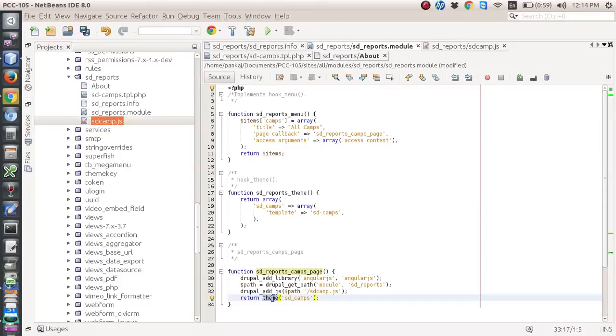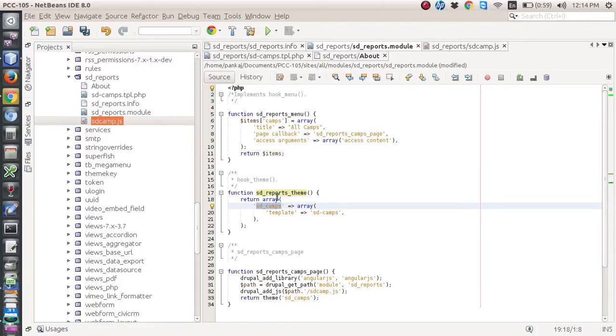Now you need to implement a theme for your own module. So my module name is SD reports, so I'm implementing hook_theme. In that, I'm making a theme for SDCamps. So you see that this is how you implement a hook theme. You can look into some examples to understand if you have not used a theme before.